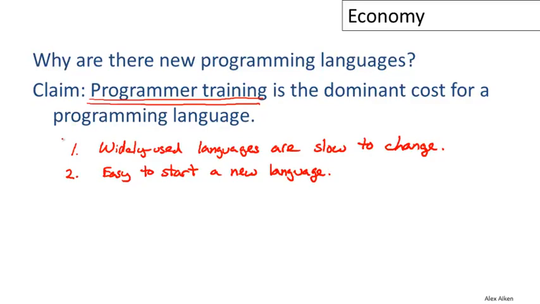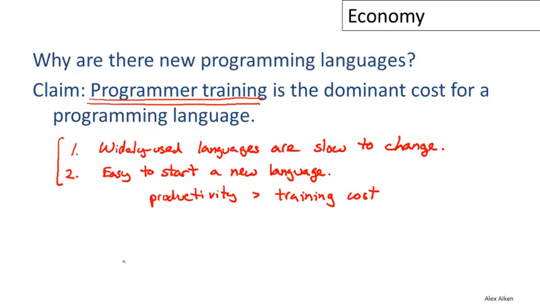And there's a tension between these two things. When is a programmer going to choose between a widely used existing language that perhaps doesn't change very quickly and a brand new language? Well, they're going to choose it if their productivity exceeds the training cost. So if they perceive that by spending a little bit of time and money to learn this new language, they're going to be much more productive over a relatively short period of time, then they're going to make the switch. And so when is this likely to happen?